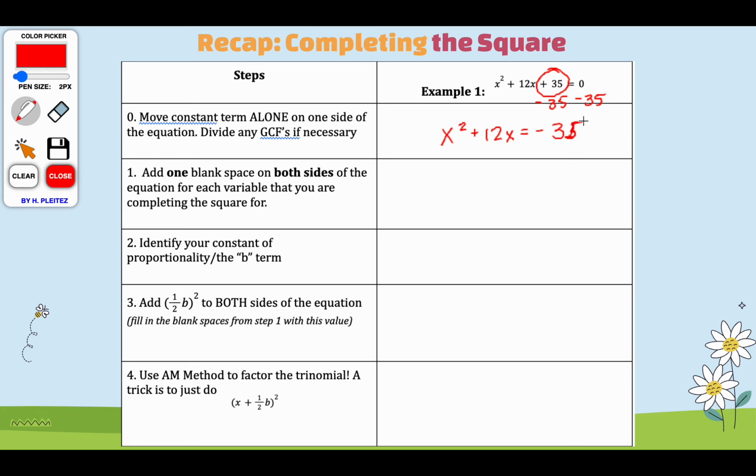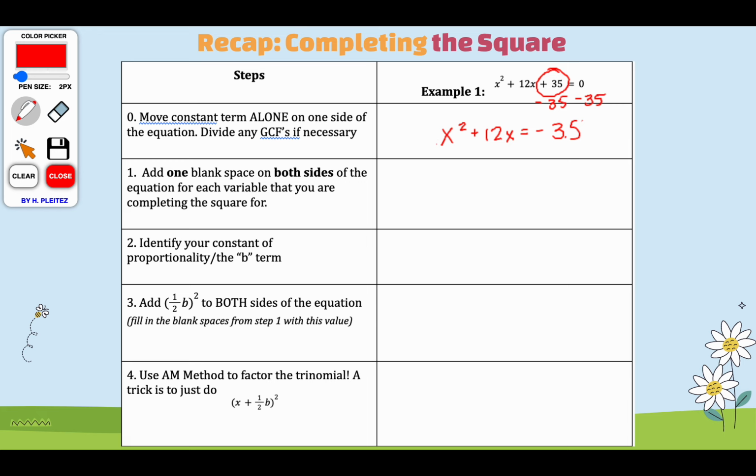Now, it also says to divide out any GCFs. A dead giveaway that you would have to divide a number out is if there was a number other than 1 in front of this x squared. Because in this course, we only focus on our leading term, right? Our number in front of this x squared, it has to be 1. And if it's not 1, that means you're going to be able to divide it out. So in this case, our leading coefficient is 1, we don't have to worry about that right now. So we can move on.